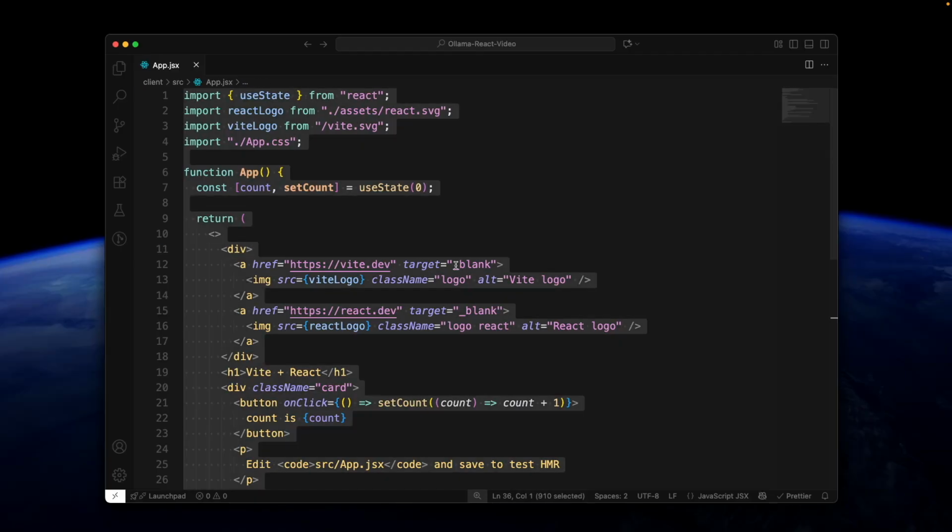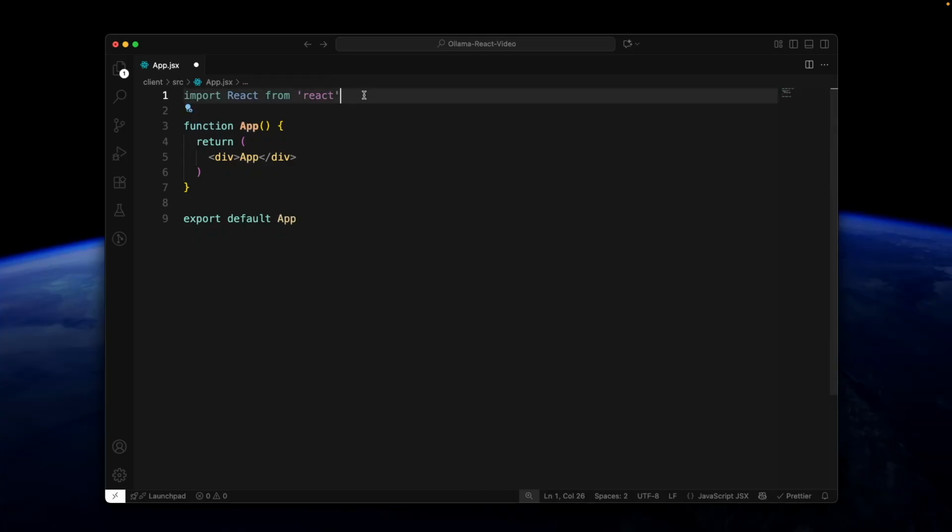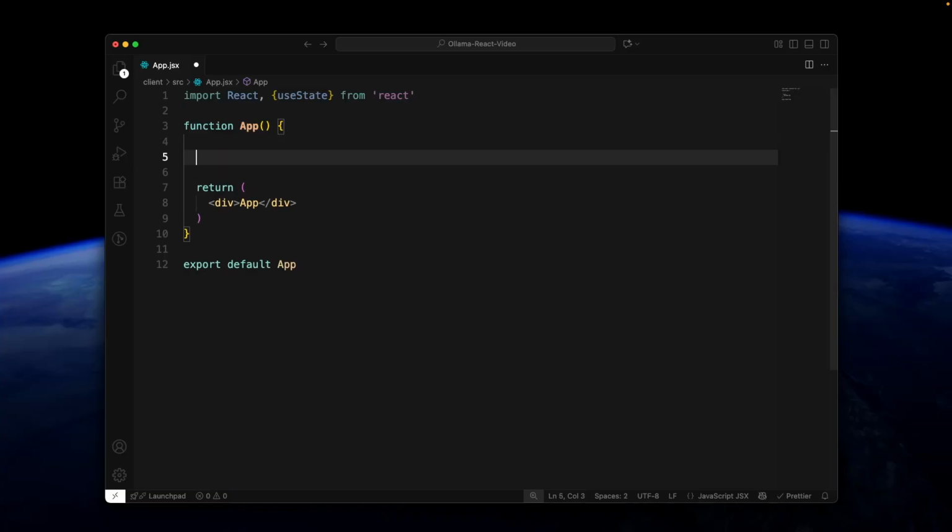Great. So first, I'm going to delete everything, and I'm going to generate some boilerplate code, and we're going to import from React. We're also going to import useState. And in our app function, we're going to make 3 states: text, messages, and loading.